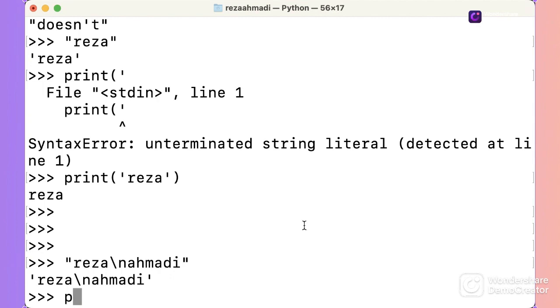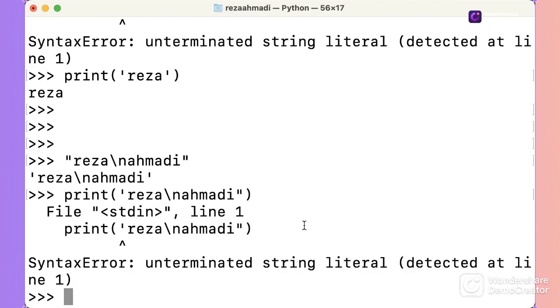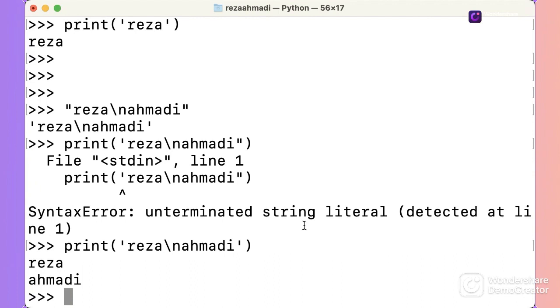Now, if you want to print it, print Reza Ahmadi. It prints into two different rows because as soon as it gets the n, this is the special character, and it says, okay, let's go to the next line.